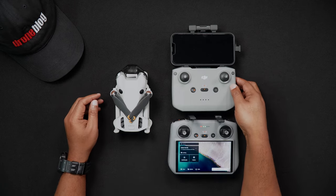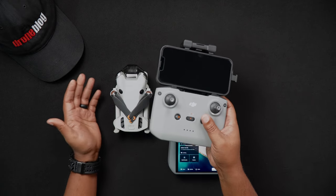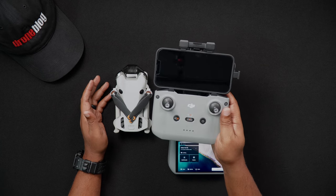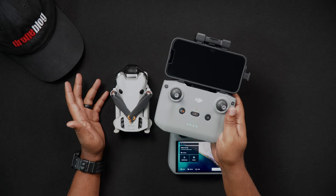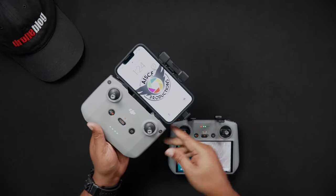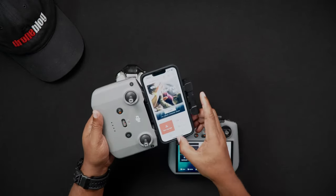Now we'll talk about powering on the DJI RCN2. Like with the RC2, press the power button once, then immediately press and hold the power button. When you press the power button the first time, the battery charge will be displayed via the green LED lights. The second press and hold then powers on the remote controller.